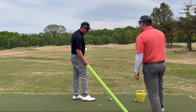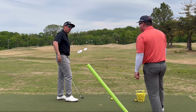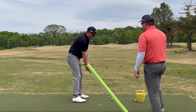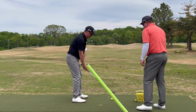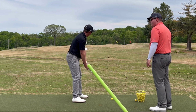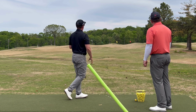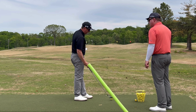Can't get ahead of the next swing thought. Yep. And it's two simple thoughts. I mean, it's not like it's a train wreck on the brain. I might even tell you that I feel like your backswing begins with your right hip turning, instead of waiting for your hands. Let the things wind up from the inside instead of trying to make your hands take it away. Almost like I'm going to my pocket with the butt of the club a little bit. Yeah. Something like that. Oh, dude. You're about ready to let it go, because when you figure out that you actually can't hook it from there. Yeah, that's a fun feeling.